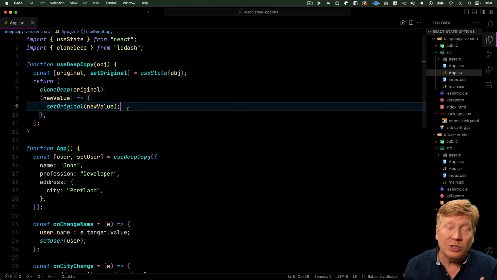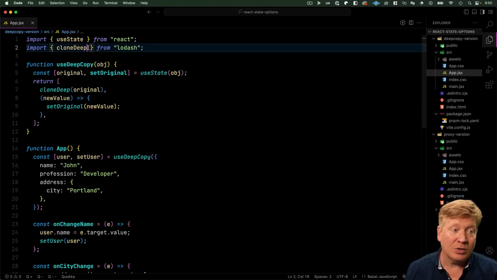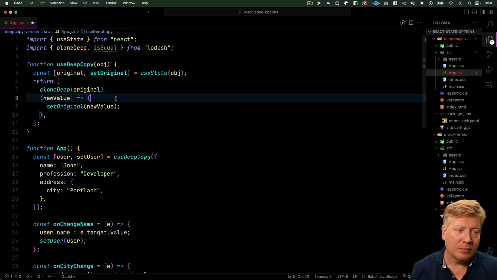but we don't have a way to do that performance optimization. We want to take a look at the contents of the original value and compare those to the new value coming in to make sure, have they changed? Well, there is a good way to do that. It's called isEqual. isEqual is a deep comparison. So you give it two values and it tells you whether they're different.